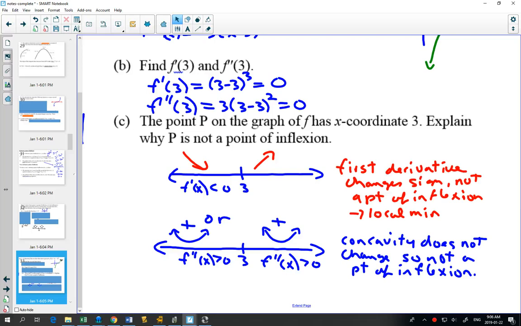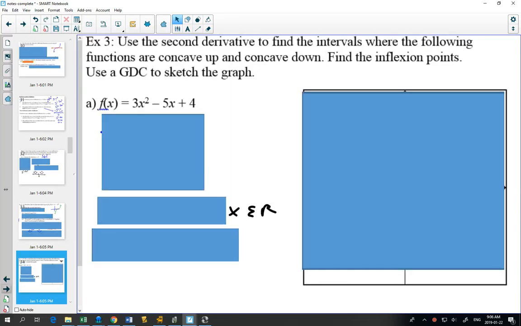So with our first and second derivative, we're getting very close to being able to quite accurately graph any polynomial function. For each of these graphs, we're going to find out where things are concave up and where things are concave down. We can look at our graphing calculator to sketch, but we can also think about how we would sketch this using calculus as well. Right now we're just concerned about where things are concave up and concave down.